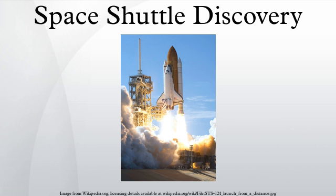Discovery replaced Enterprise in the Smithsonian's display at the Stephen F. Udvar-Hazy Center in Virginia. Discovery was transported to Washington Dulles International Airport on April 17, 2012, and was transferred to the Udvar-Hazy Center on April 19, where a welcome ceremony was held. Afterwards, at around 5:30 p.m., Discovery was rolled to its final wheel stop in the Udvar-Hazy Center.